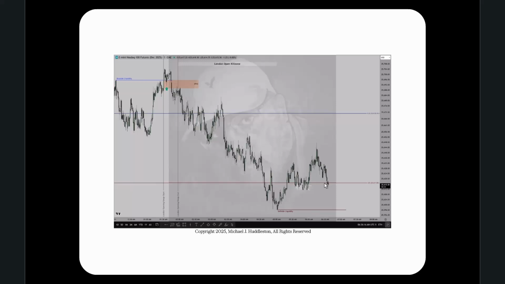So the New York open kill zone is what? 7 o'clock in the morning to 9 o'clock in the morning, or 10 o'clock in the morning if you're trading Forex. Now here's a small, simple little caveat here. At 7 o'clock in the morning, I use the information I get from 6:30.